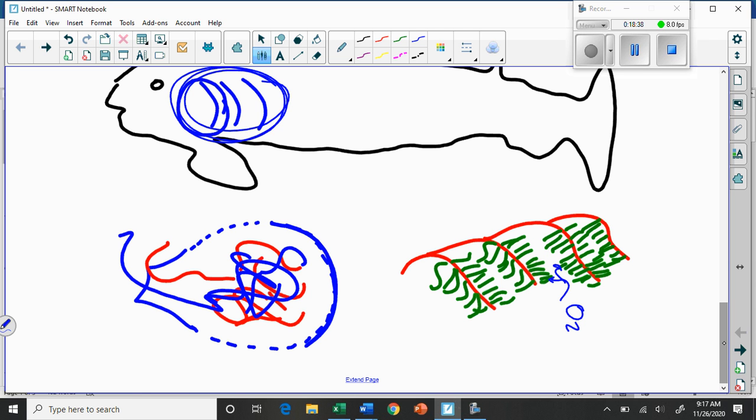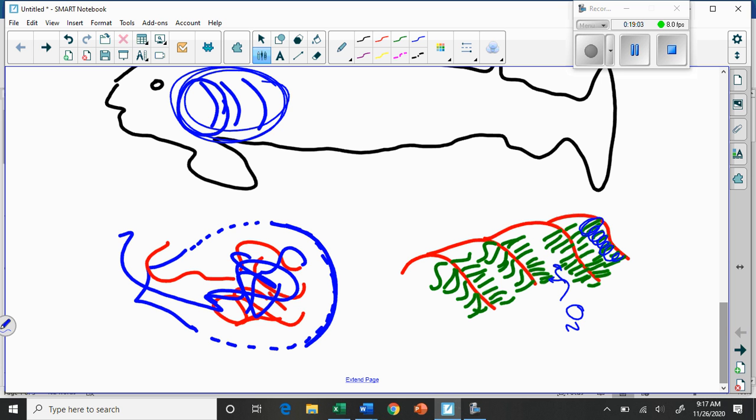But gills evolved for water living, and it's possibly because of all these tiny little hairs, or hair-like structures on the gill, that they're actually able to withdraw enough oxygen from the water. And lots of animals that live underwater have gills. Interestingly enough, some animals have a little bit of both.